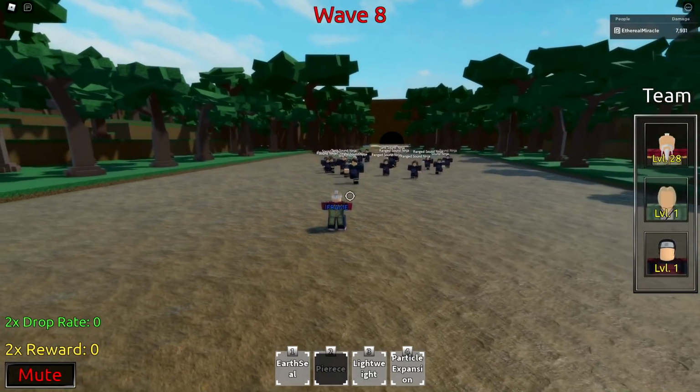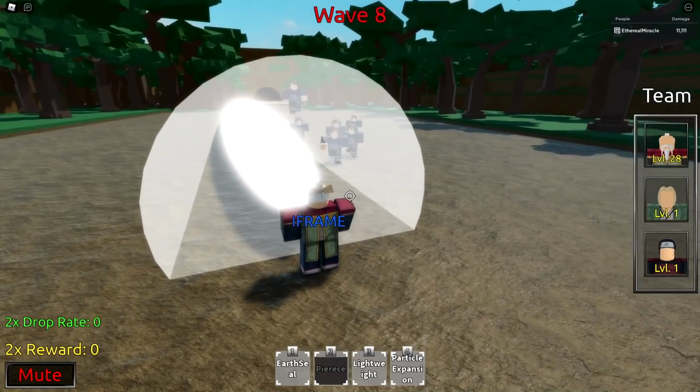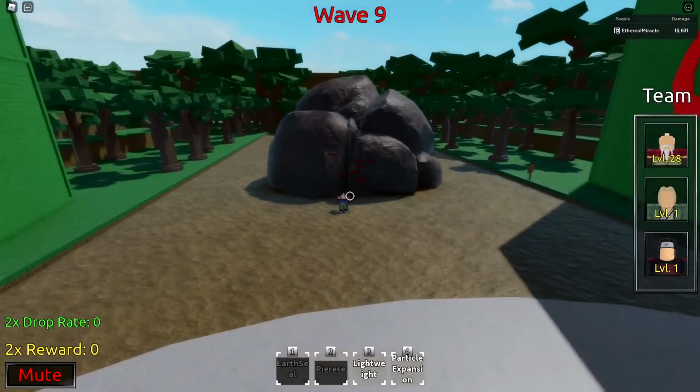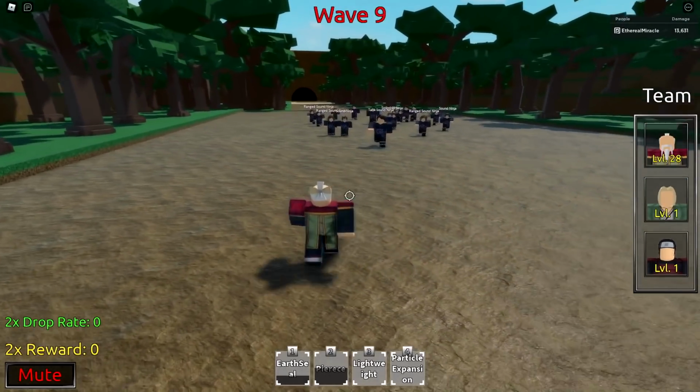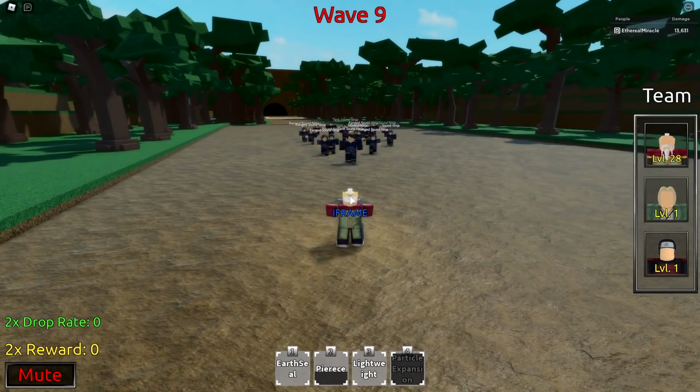They get a little Pierce, delete half of them, bow, and then Seal the rest of them. Let me do a little backflip, bow. Love this character, bro. Love this character, man. Okay, now that we have the particle bomb, now it's wave 9. Perfect time to test it.